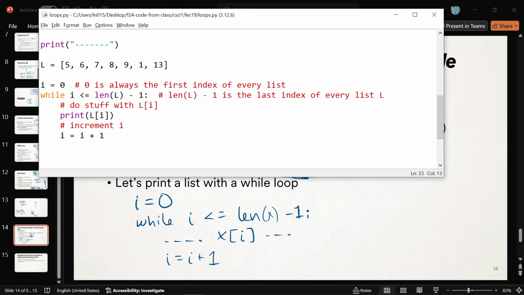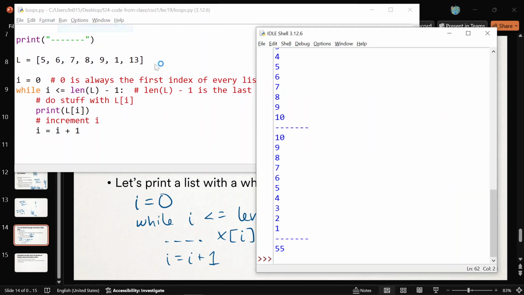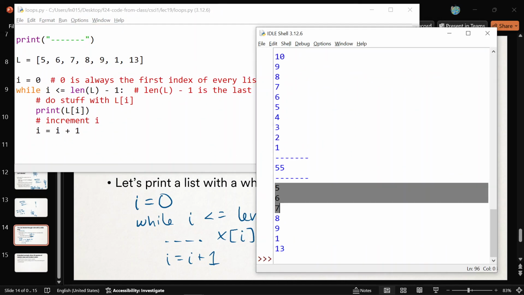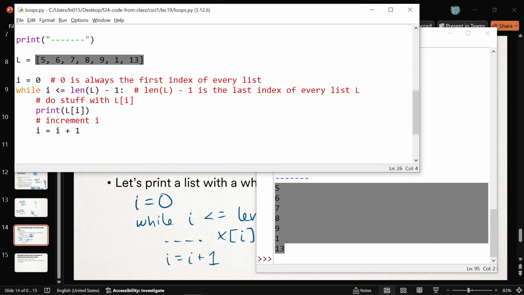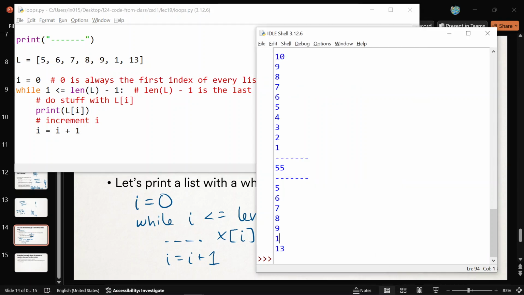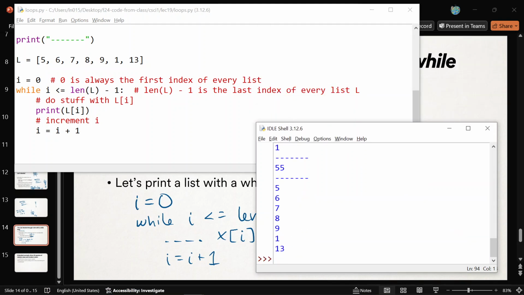Any questions about that? So this code is going to print these numbers from this list. It's going to go through that list and print them all out in order. So there we are. We got the 5, 6, 7, 8, 9, 1, and 13. And whatever random order they were in, it's going in that order because those are the indices. Indices start at 0, then 1, then 2. It's going to all those places. Okay? That's why we see that output at the end there. Any questions about that now that you see what's happening? Think you can understand it?